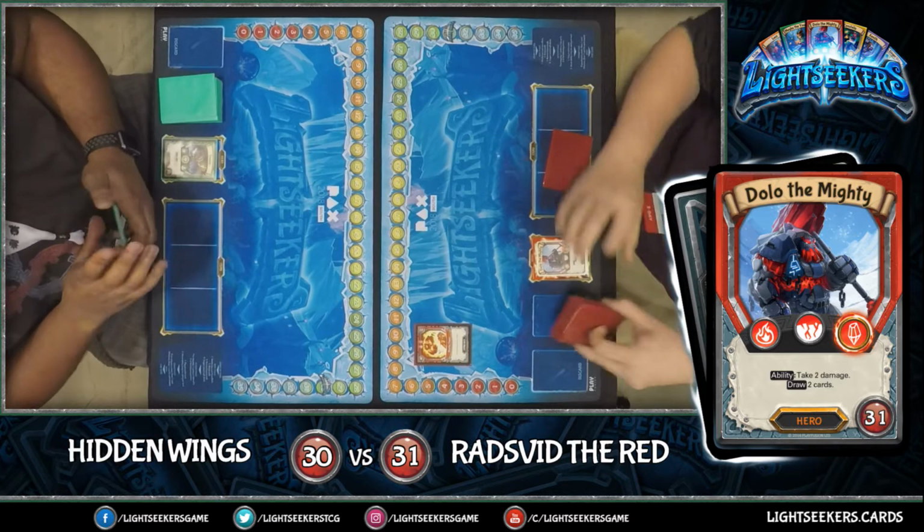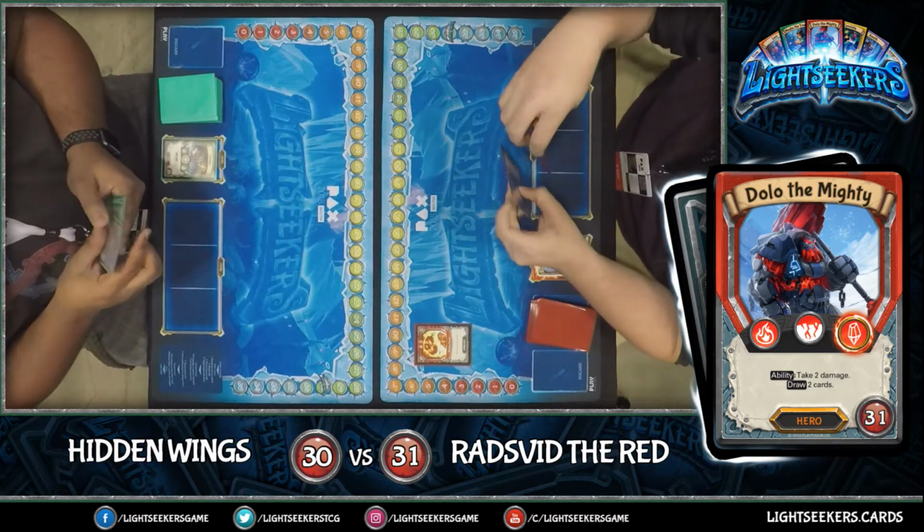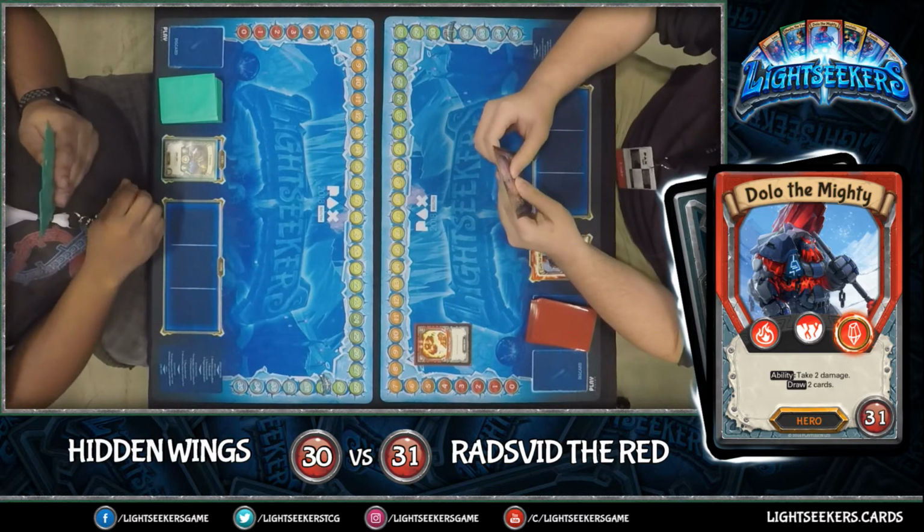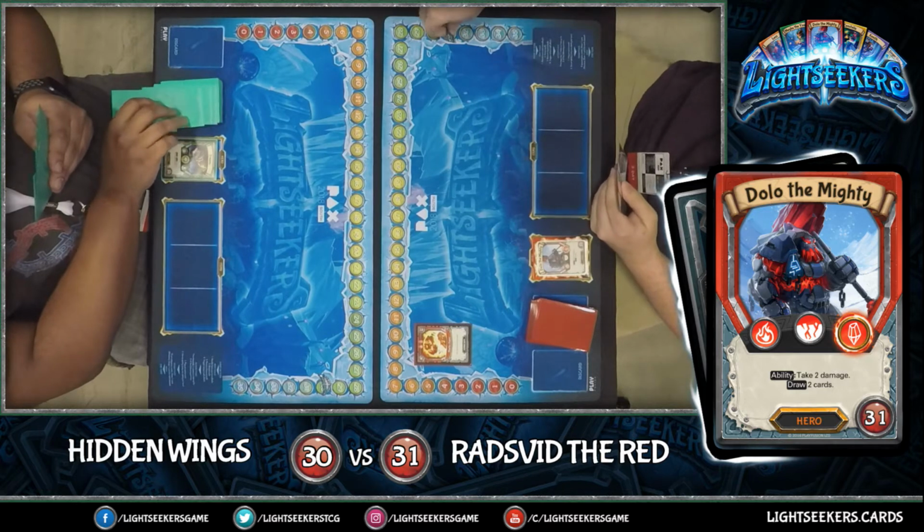All right. So it looks like Dolo's opened up with a first turn combo with a Shadow Flame. So it does nothing this turn, but next turn it's going to smack in for a large block of damage. All right, so he's getting that out early.